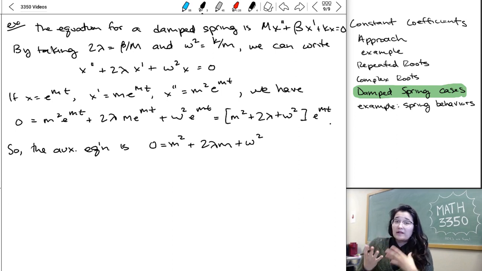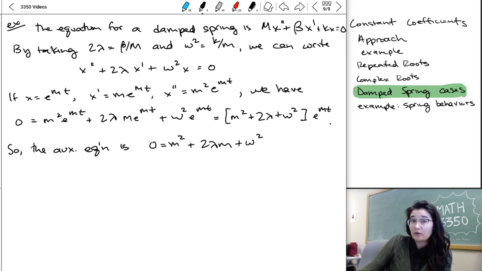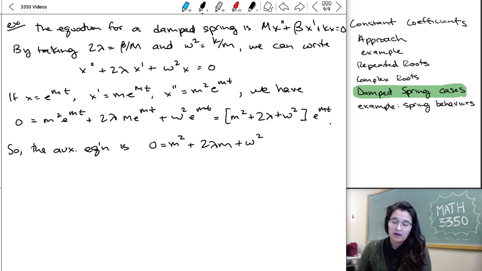And that looks really messy. Remember, we're trying to solve for values m. We pretend that lambda and omega are numbers that we know. Someday we will plug in numbers that we know, and then it would be a little bit easier to work with. But just for now, since we don't have numbers, we can't actually factor this problem. So instead what we're going to do is use the quadratic formula.